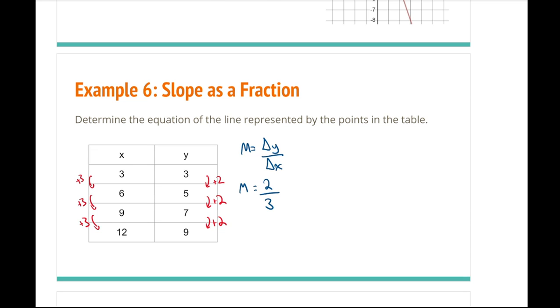If I want to work backwards to find my constant, it does work out nicely that if I decrease by 3, or reverse the pattern I see in the table, I get to 0 for my x value. So that makes it nice for what the change has to be on the y. I need to minus 2 on the one side and get to 1. So that tells me what my constant's going to be. So in my equation, y equals 2 over 3x for my slope, plus 1 for the constant. And there is my equation for this pattern.